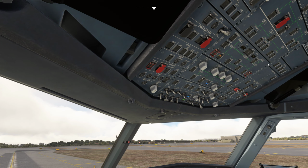So once the engines have started, both are at 18 there, you can of course get rid of your pushback. Cockpit to ground. We have a good engine start. You can disconnect. And get rid of your pushback now. And it'll do its thing. As you can see, the aircraft is lowering there. Engines are on, as you can see, by the whirs.